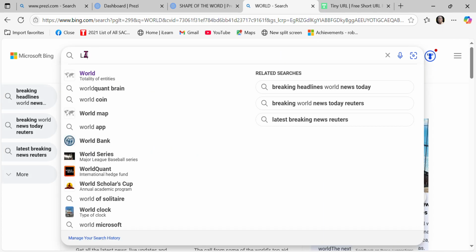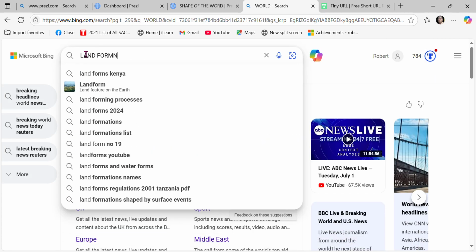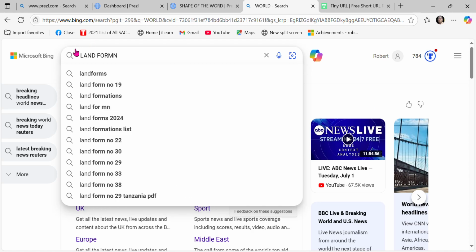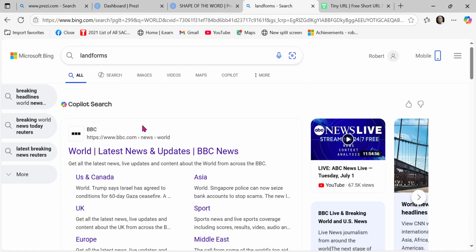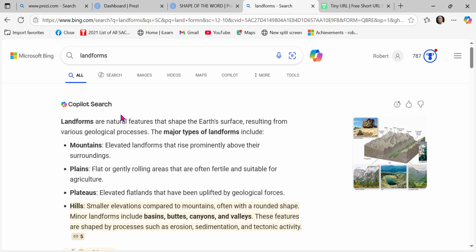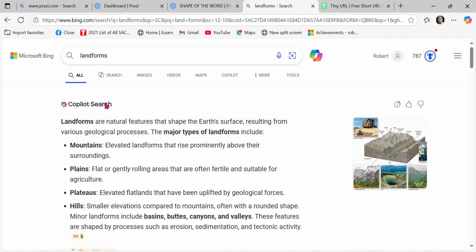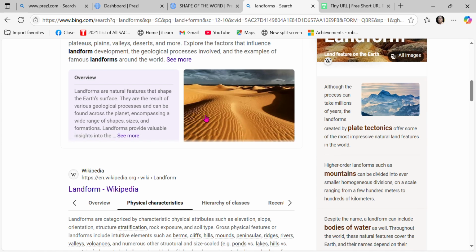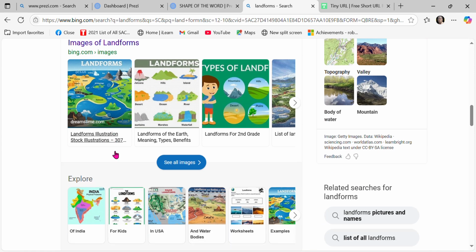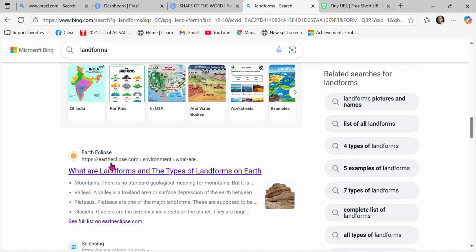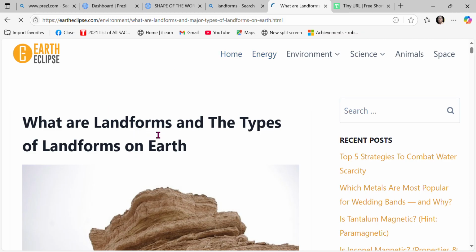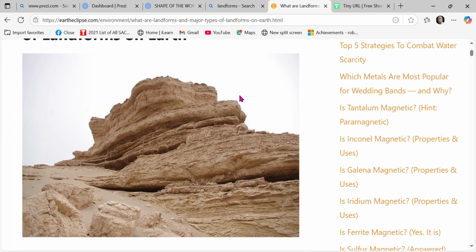So you type landforms, for example. Once you click on the landforms, you can click on the source, for example here. So it's search. You can search somewhere on the landforms. For example, there is Earth eclipse, and it has given you the notes.